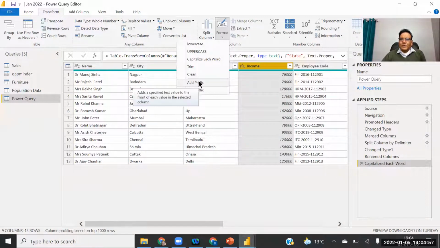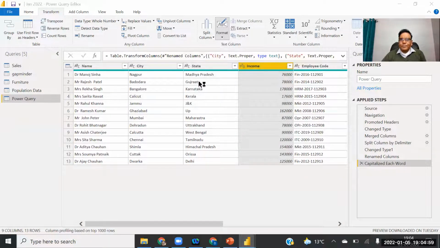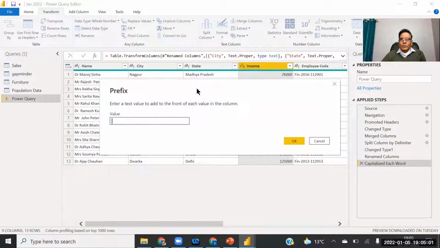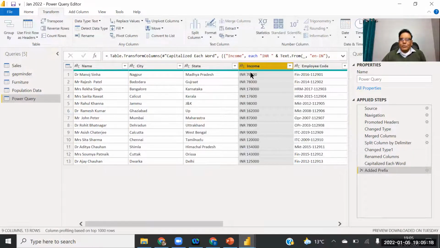So let's add a prefix to it. The software is asking what word you want to add. So I want to add INR, Indian rupee. And with a space also, you can see that after the R, I put one space. Okay. So now you can see that the software does it in 1 second. The INR is attached to the numbers.